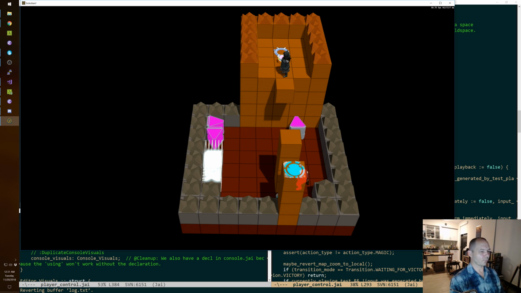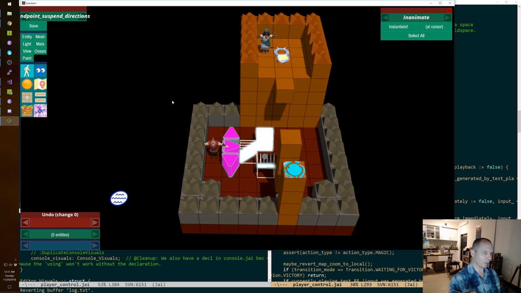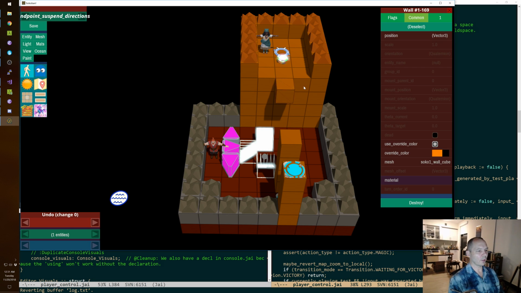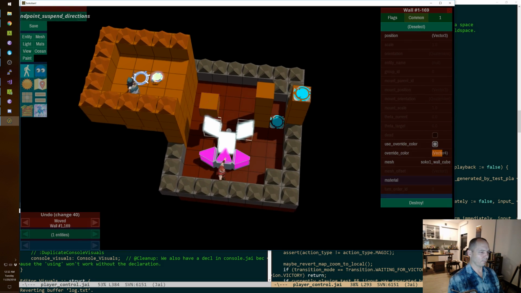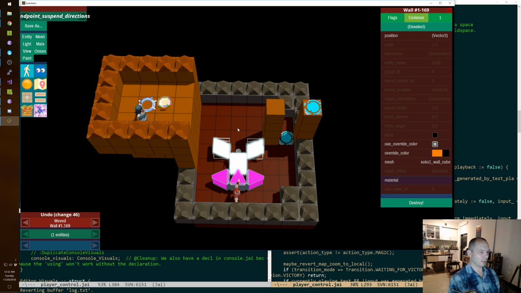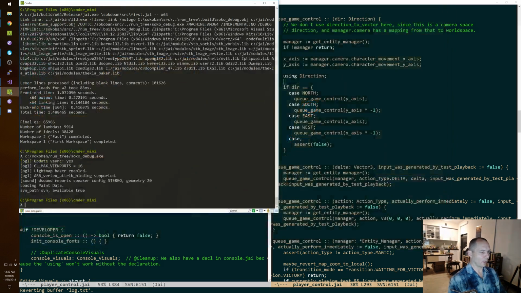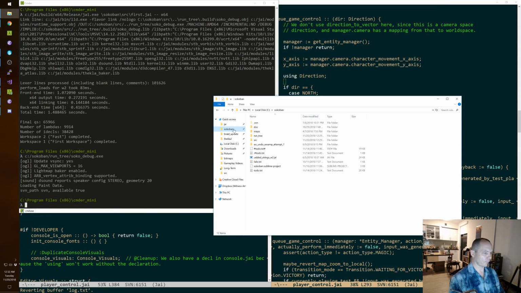All right. So now in the editor, we have a similar situation where if I grab this, I can hit Shift and direction keys to move this block around. But if I bring my camera somewhere random, they're all confused. Okay, first I'm going to check this in.